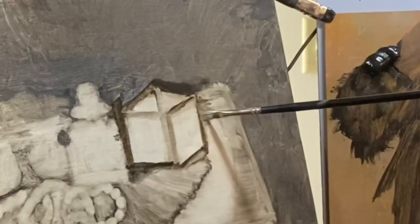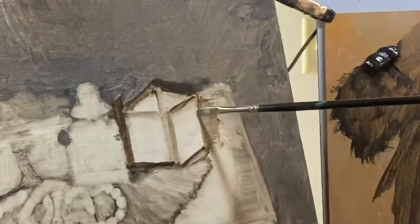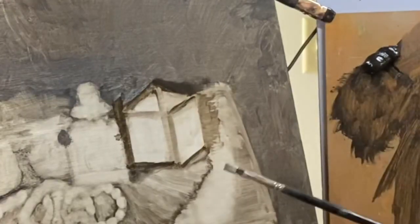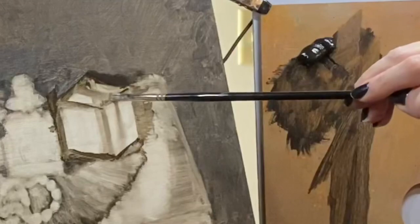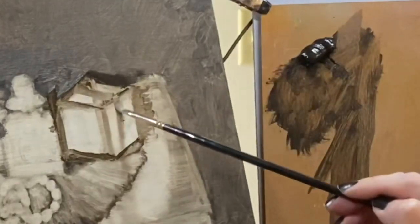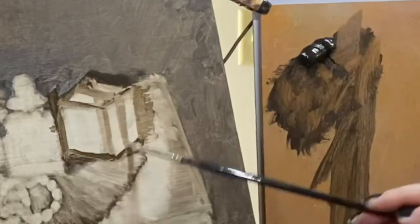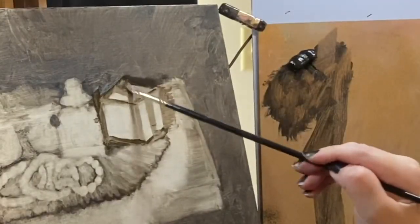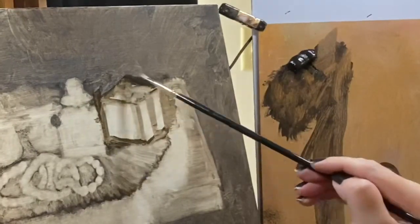I'm just adding some shading back onto the tabletop. Let's go ahead and put this ribbon in. It'll help with deciding the dimensions. I'm just working on painting the bow in, deciding on where it's going to live on top of the box.